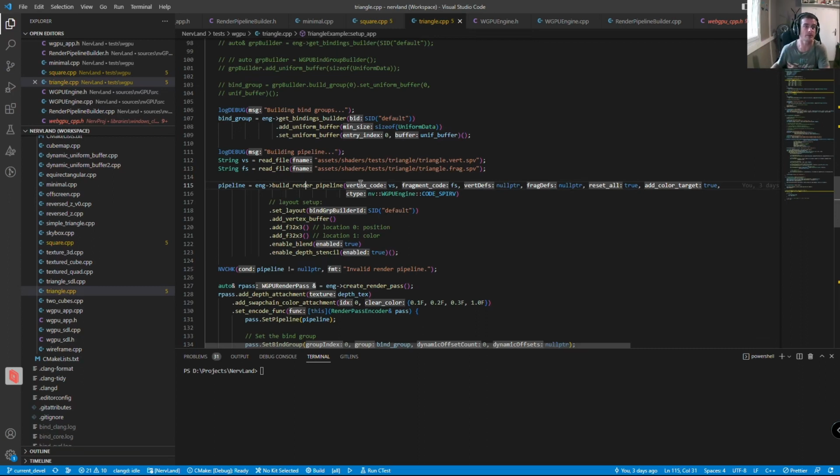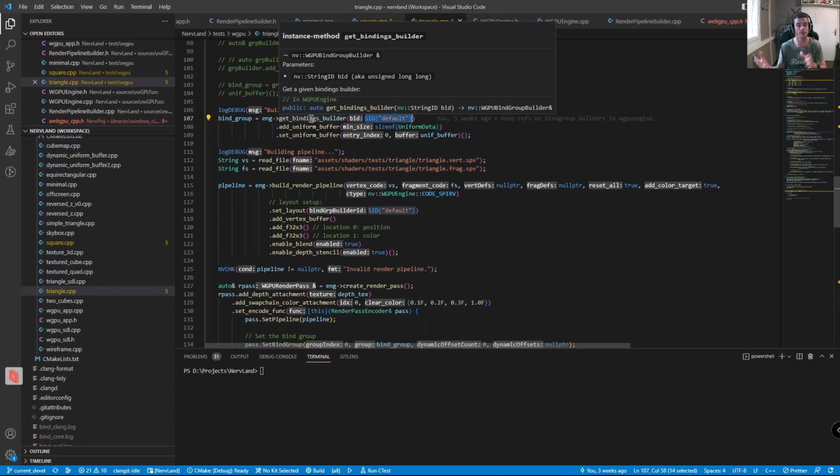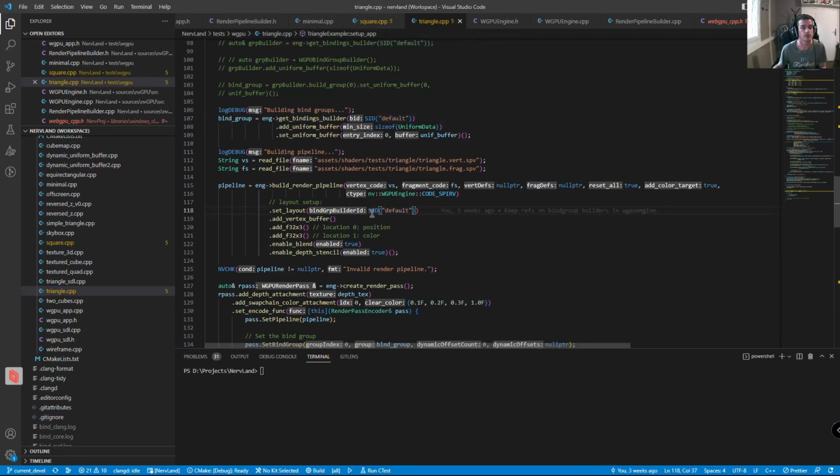And that's why this is really built here with this bind group builder. And that's why I started with this recording of those builders. So there's this ID which is attached to this specific builder where you have a layout for the first group, and you can then access this builder from the engine itself and ask it, okay, what is your layout for all your groups? And this is what is happening here. You're going to retrieve the bind group layout from this builder, and assign that to build your pipeline.